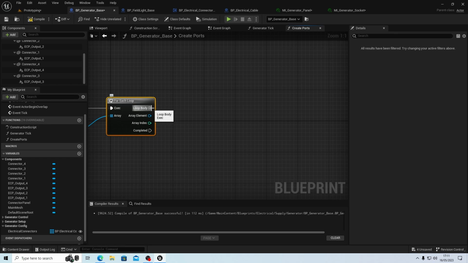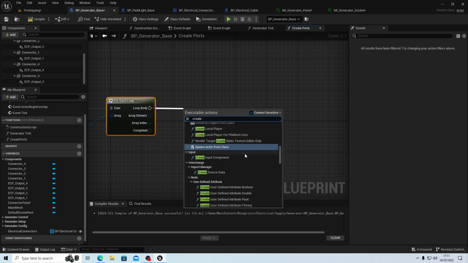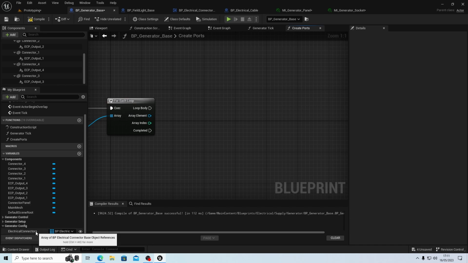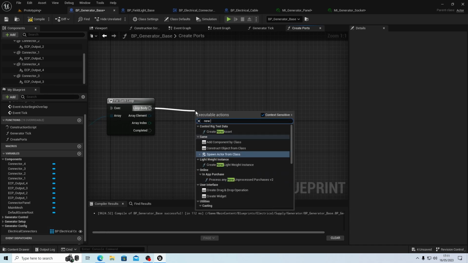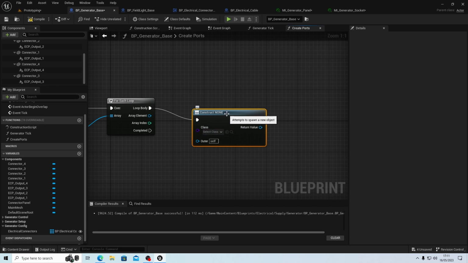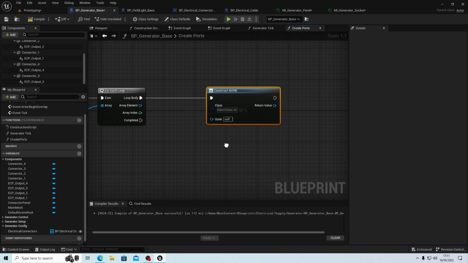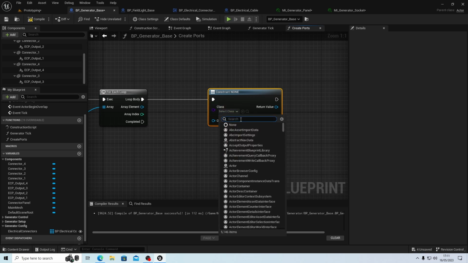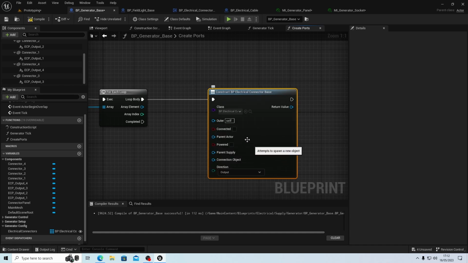So we need to create a new object. We need to add an electrical base connector object reference. So, construct object from class. There we go. The class is going to be hard coded because it's going to be a BP electrical connector base. Here is our spawn things.